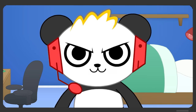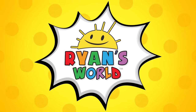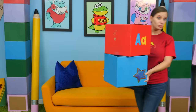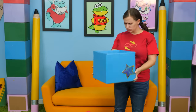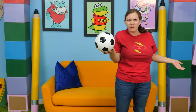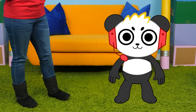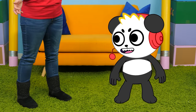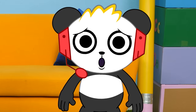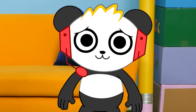Can you figure out a way for us to play inside without getting in trouble? I'm on it, Ryan! Welcome to Ryan's world! Compound kick! Watch out! A soccer ball? Where did this come from? Bree! Oh, sorry! I lost control of the ball again. Combo, don't you know you're not supposed to play soccer indoors? Yeah, I've been hearing that a lot today.